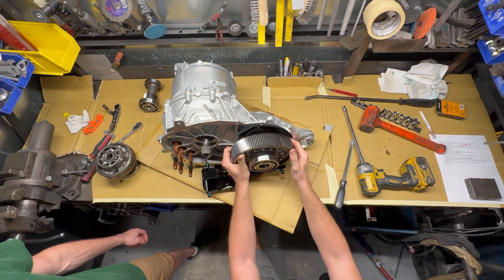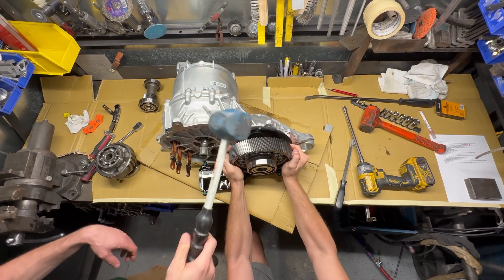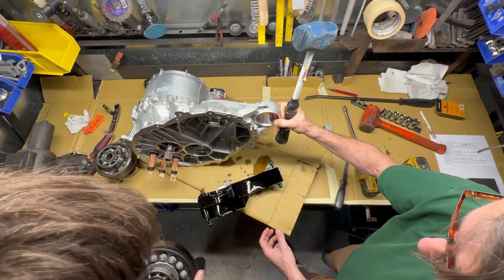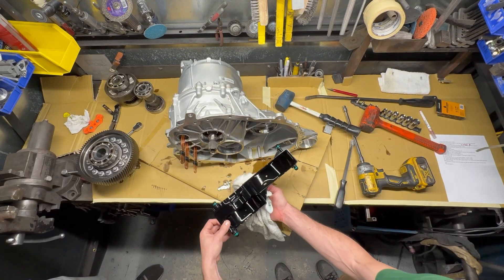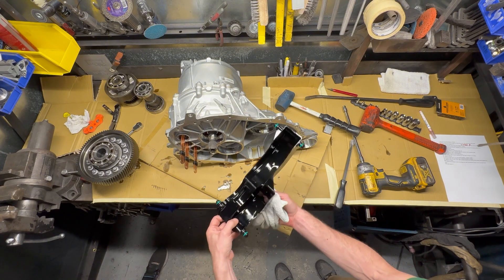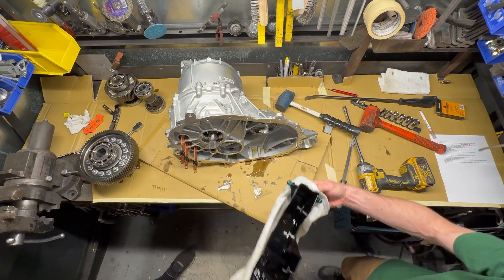I'm just going to be kind of holding it up and stabilizing. Then you just want some vibration to get that bearing out of the back. I'm going to tap the case for just this guy. This is a sharp piece. It keeps most of the oil on the gear, except it has like a little pinhole to let it slowly circulate. It's also nice because that means the high-velocity oil isn't slamming into the sealed surface, so you don't really deal with any additional pressure in there.